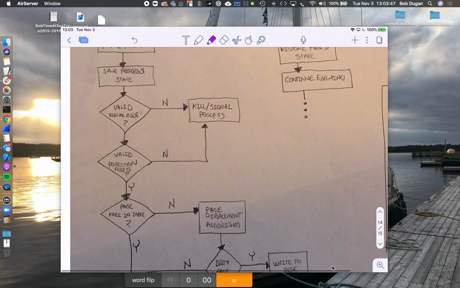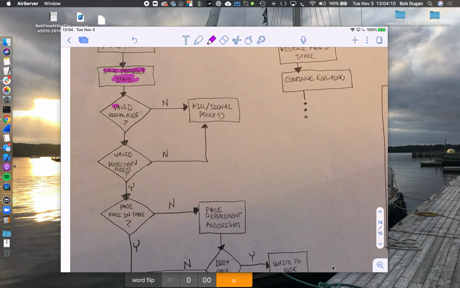So the first thing we're going to do is save the state of the process. And then we're going to go and do some other work other than running the process. Basically, the operating system is going to go off and do some work. So the process, in effect, goes into the blocked state.